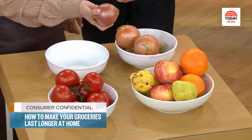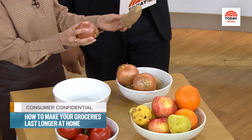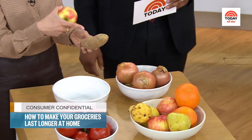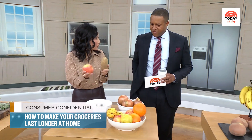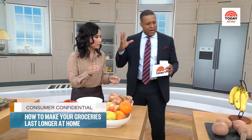These two items — onions and potatoes — which we always store together, onions will actually cause your potatoes to go bad sooner. Potatoes love apples. Apples will keep your potatoes from growing those sprouts. That doesn't make them inedible — you just cut them out. Don't waste your potatoes; you can eat them even after they've sprouted.